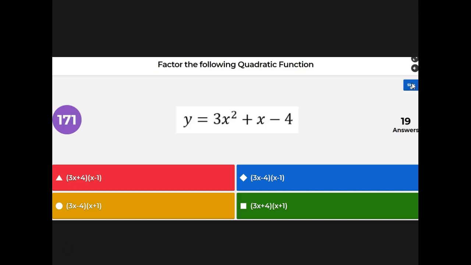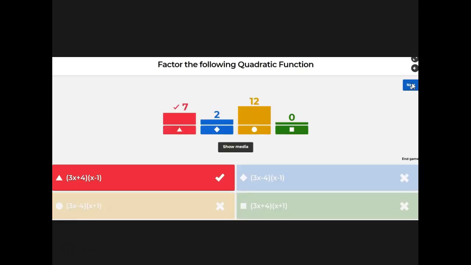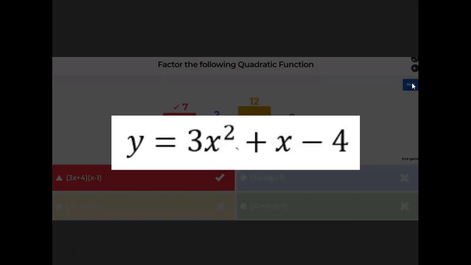Okay, ladies and gentlemen, there is an awful lot of talking. So unless we all get this perfect, which we did not. Hey, I got it right. I did too. So, ladies and gentlemen, let's talk through this problem.